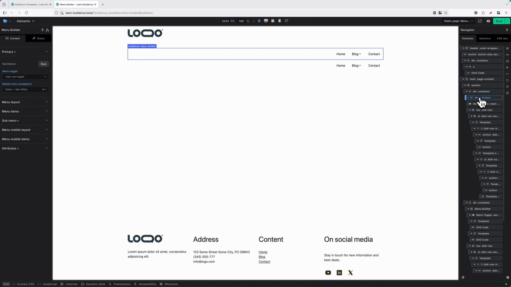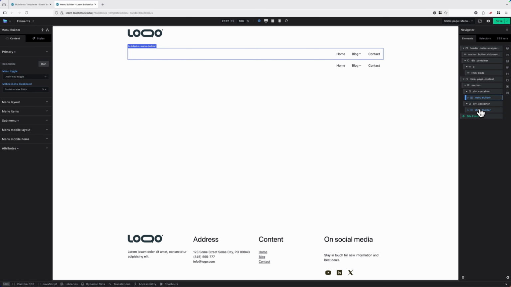Menu builder element is meant to be flexible, and it is meant to be composite, which means I can redefine its styles. I can redefine styles of the menu. I can make it custom looking, without losing functionality of the menu builder. So the menu builder element itself provides functionality but not styles, and I will show you how it works. So first of all, here I have two elements, two menu builders.